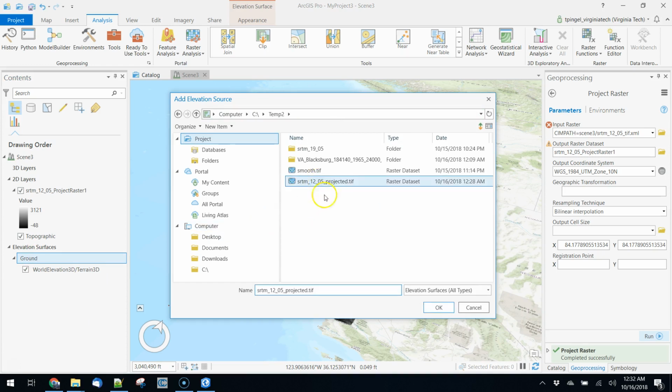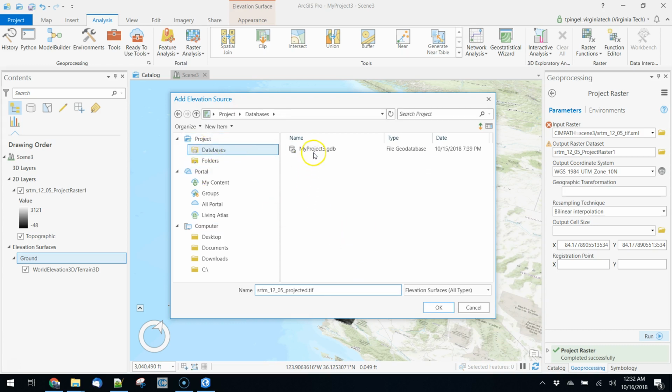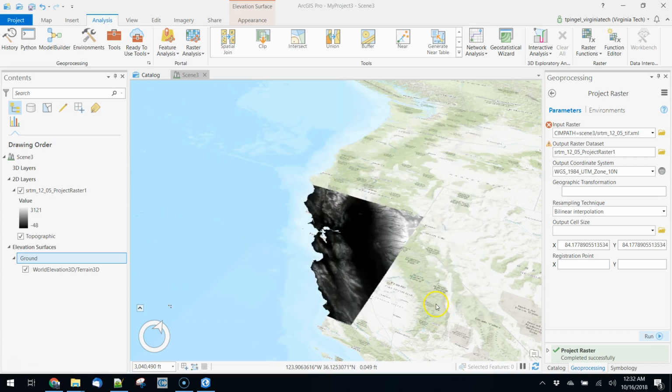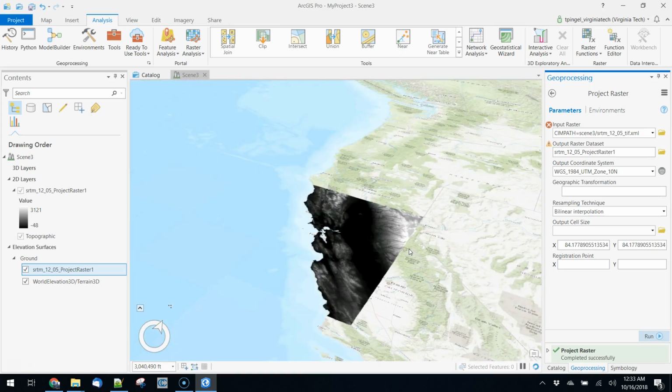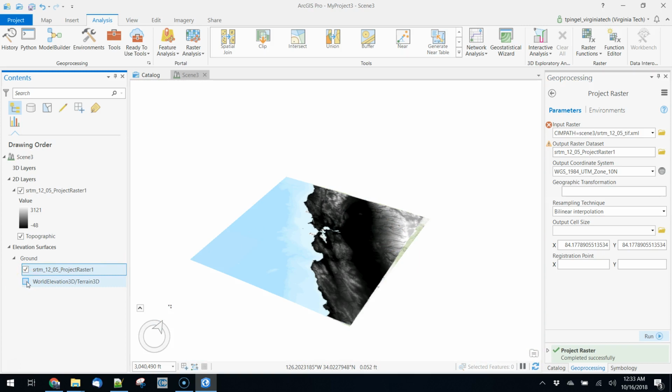And in this case, I've previously reprojected this. You could also go into your project folder and pull out the one that we've just recently done. So however you get a hold of the one that you just reprojected, that's the one that you're going to use. Once that's done, we can turn off the global elevation data set.